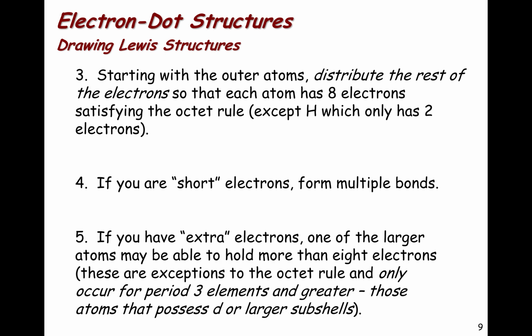If there are additional electrons at this point, you then have to be aware that certain atoms can violate the octet rule. This violation of the octet rule only occurs for third period elements, or if they're in periods that are greater than the third period, they can also violate the octet. But the second period elements never violate the octet, and that is an important rule that is never violated.